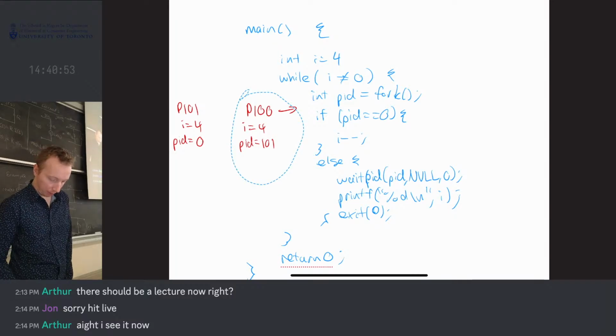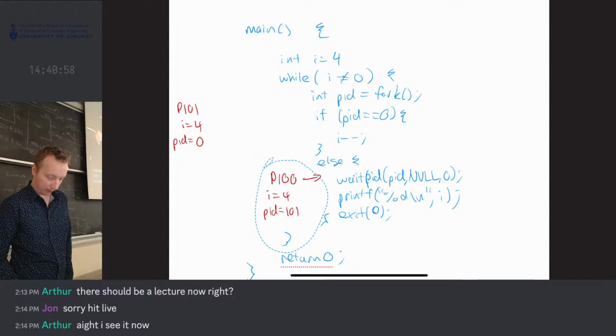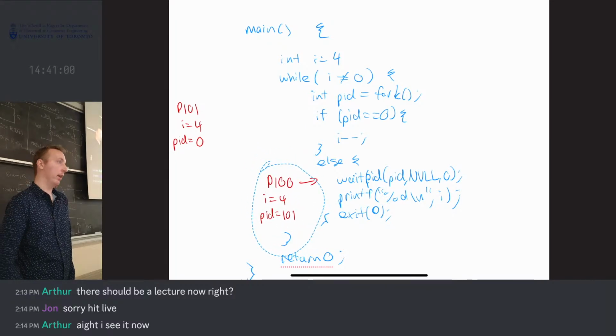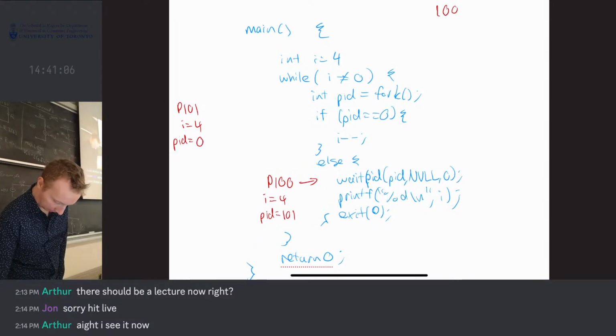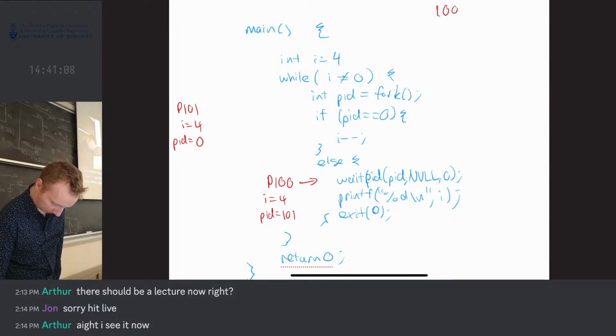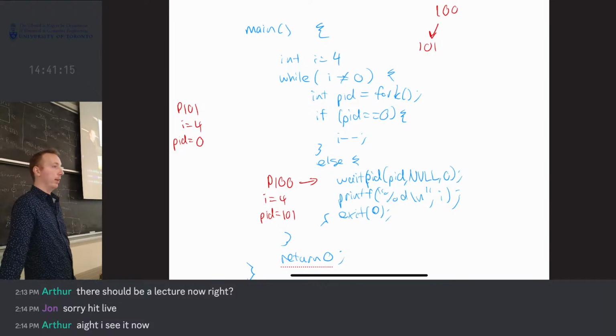If process 100 executes, pid is not equal to 0, so it would go into the else, and then it would wait. Now it's waiting on process 101, which is its child. So I'll put the process tree up here. What would this wait call do? Block until 101 dies or terminates.